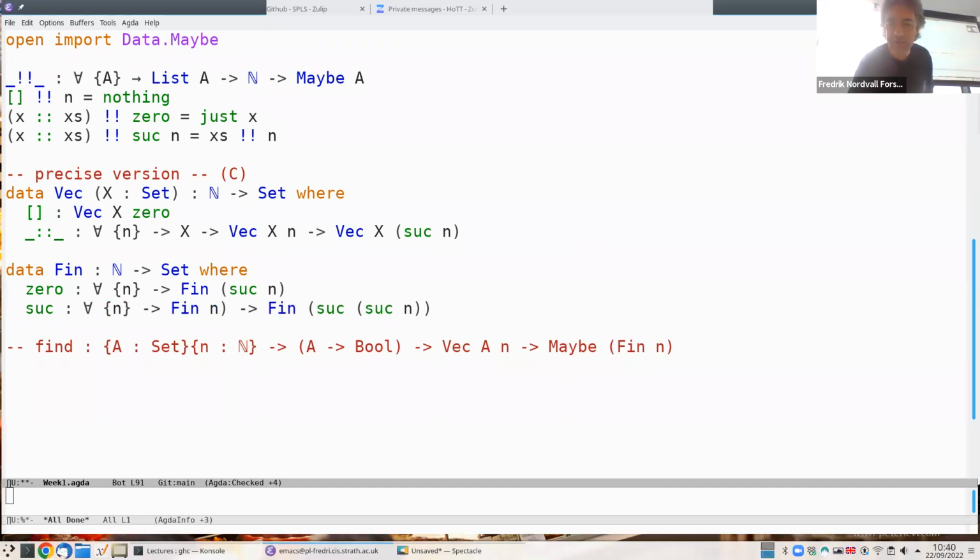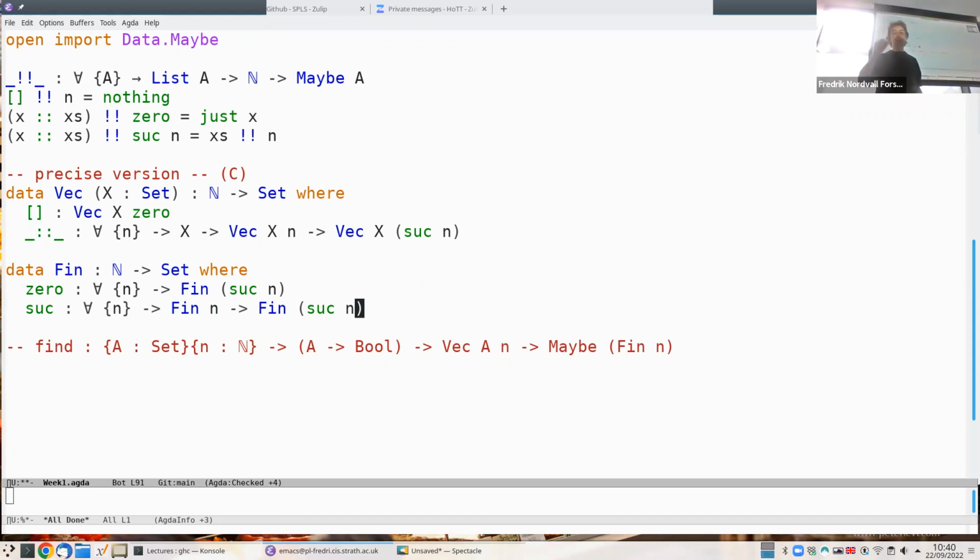But it also means that it's harmless for me to generalize this type very slightly. By saying, oh, well, you can have a successor index, a successor value in fin of 1 plus something, if you're taking the successor of something in fin n.